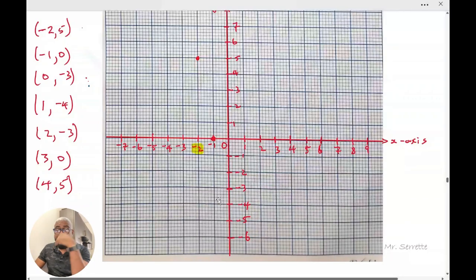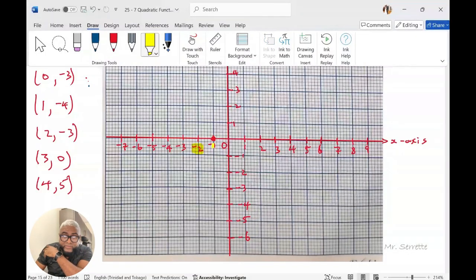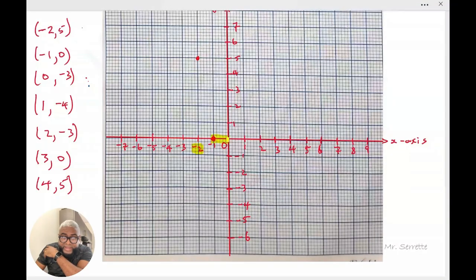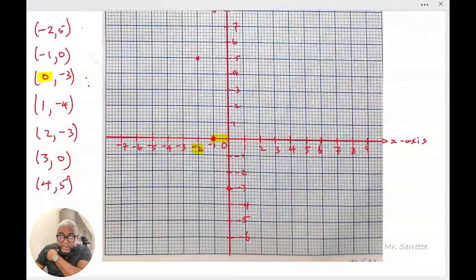Everybody good there? -1 on the x, 0 on the y. Look, 0 on the y here. Negative 1 on the x is here itself, and then 0 on the y is here. So that's where they line up. So 0 on what axis? This 0 here represents 0 on what axis? X. So 0 on the x-axis would be in line with this. Anywhere in line with this would be 0. Negative 3 on the x would be here. I'm sorry, negative 3 on the y. That is where that coordinate is.